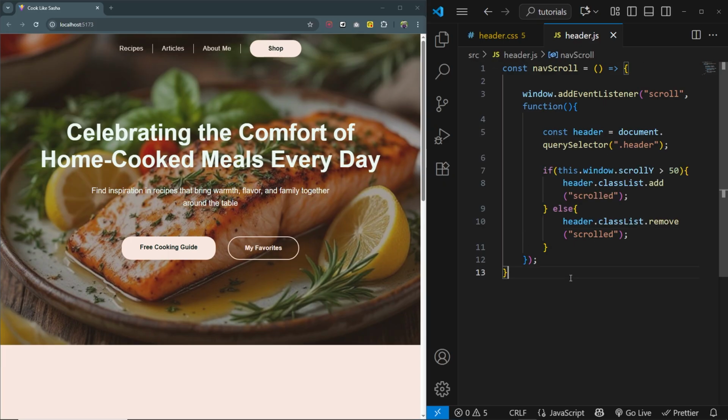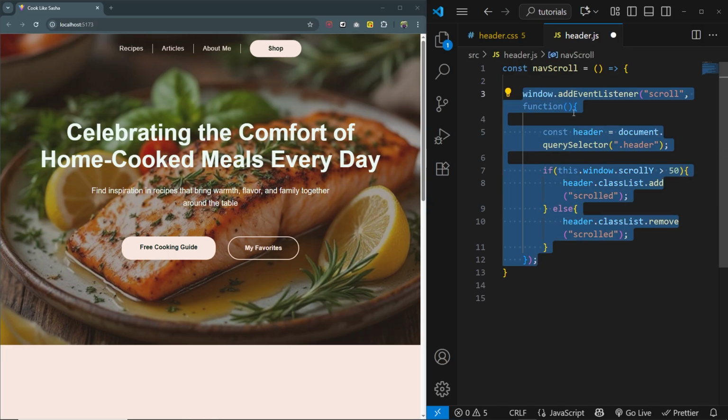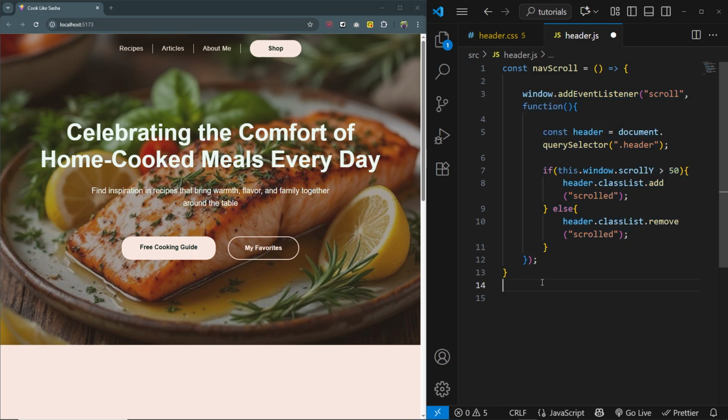Now that we have the function, we want to go ahead and export it. If you're just adding this JavaScript in the normal way to your HTML file, then all you really need is just this section here.